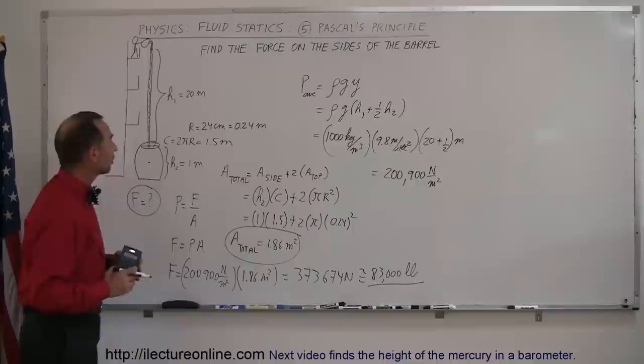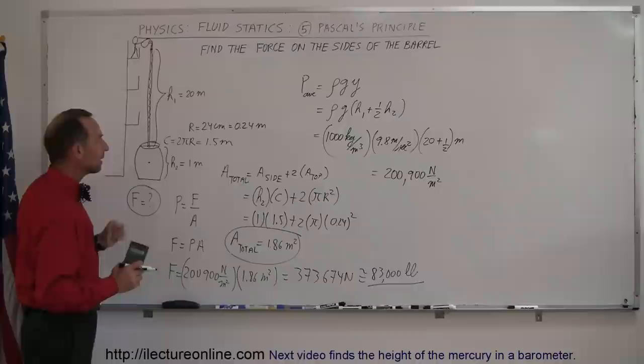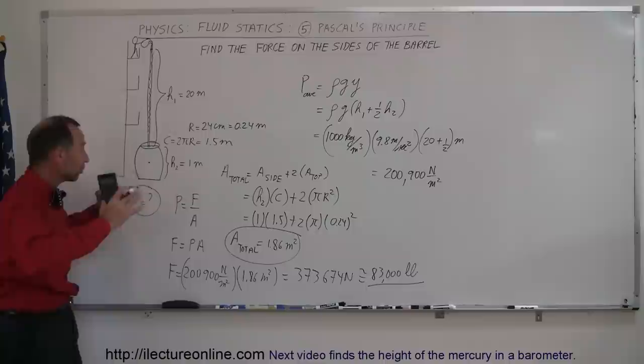83,000 pounds of force. Can you imagine a small little pitcher of water filling up a tiny little tube connected to the barrel? If no water can leak out so the pressure is kept completely intact, we can actually create a force of 83,000 pounds inside the barrel pushing up against the walls. And guess what? If we were to do that, that barrel would simply burst open from the enormous force pushing down from the inside.